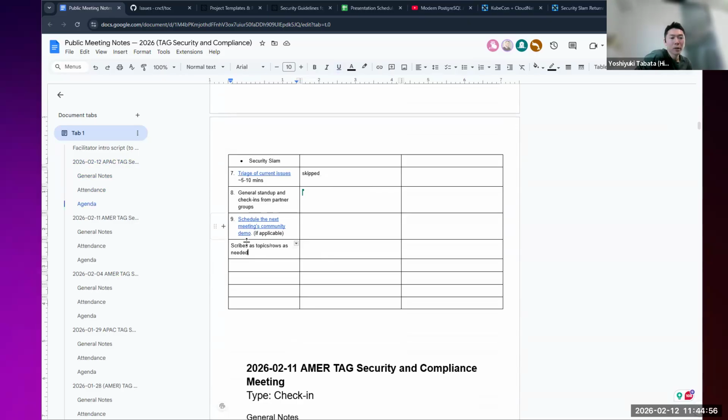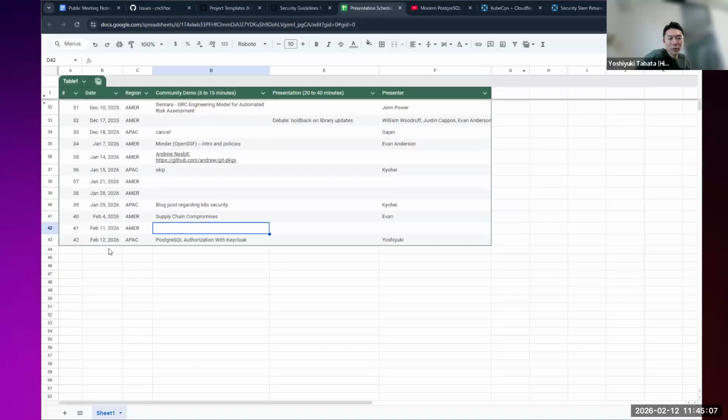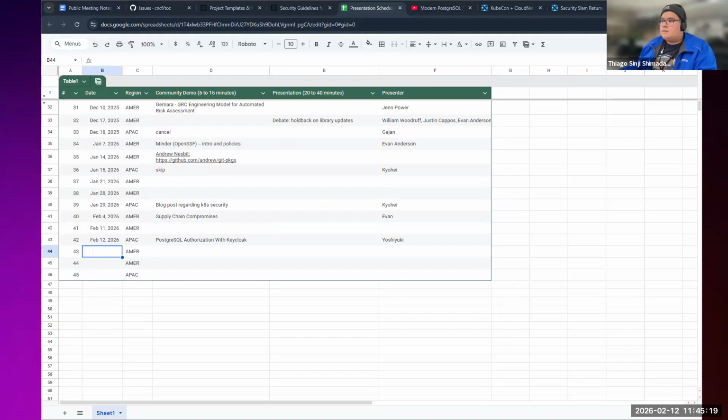So the next one is scheduling the next meeting community demo. Do you want to provide a community demo? Maybe it is 7/18.